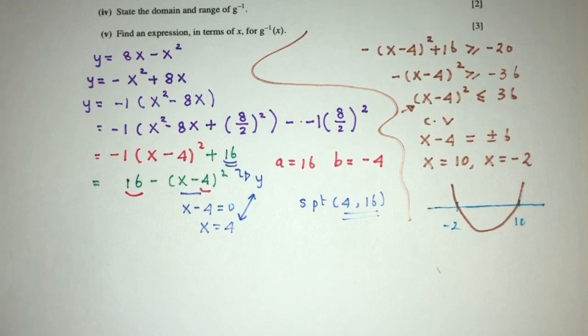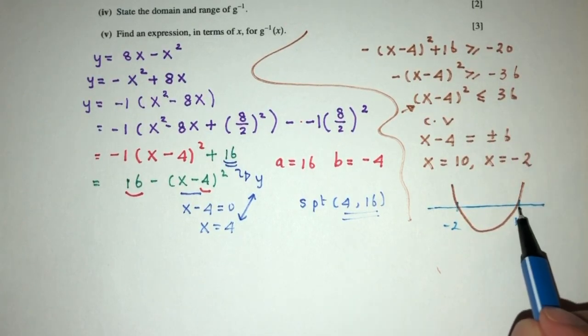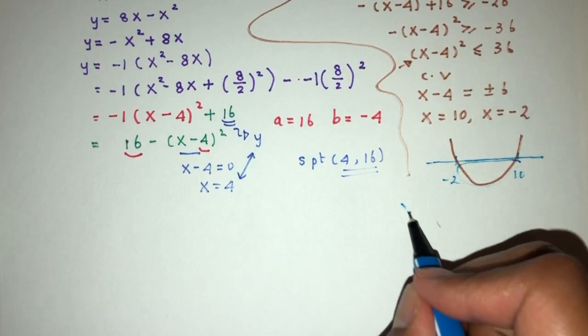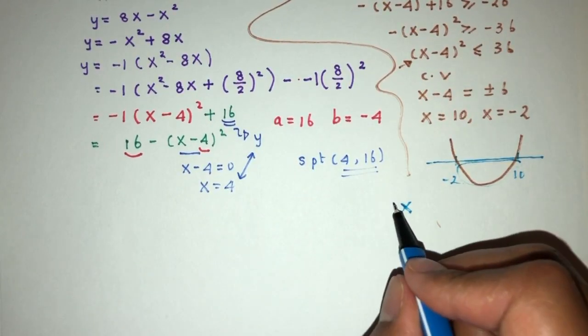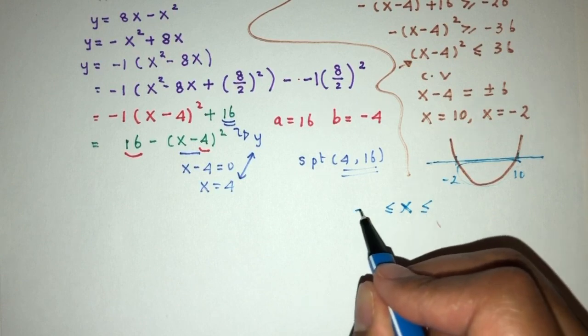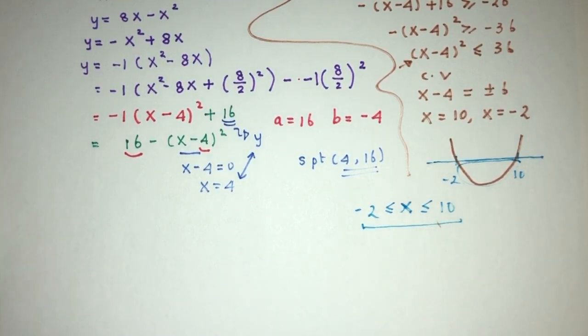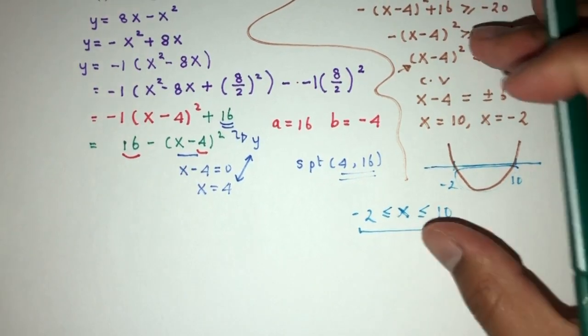Now, the value needs to be less than, and less will be below, right? So this is only possible when x is between the values of -2 and 10. So this will be your answer for part 3 of the question. Again, this question comes up pretty often in ADMath. I hope you guys have done ADMath because it will be very helpful for this question.